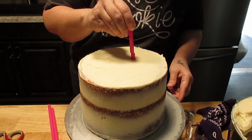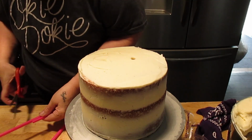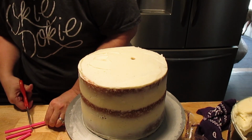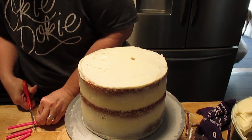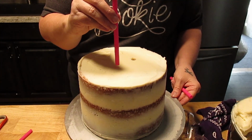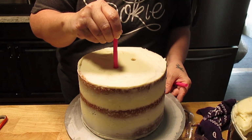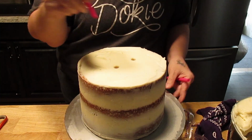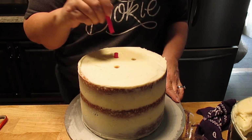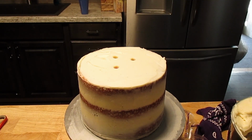Brown straws are apparently pretty tough because that one didn't want to cut. And then I'm just going to use this as a guide to cut the other two. Seems like it will be easier. Wow, those are really tough straws. Okay, goodness. So I'm going to put them just in a triangle pattern. And this will support the cake on top. Actually, let's see if I have any more straws because I'd really like to have a couple more.